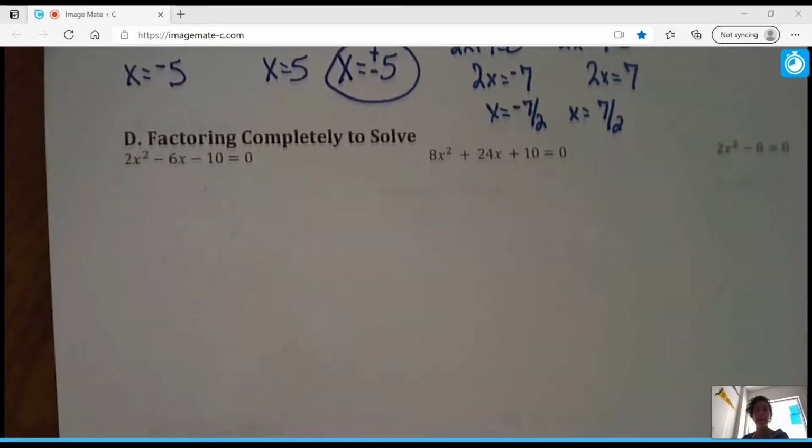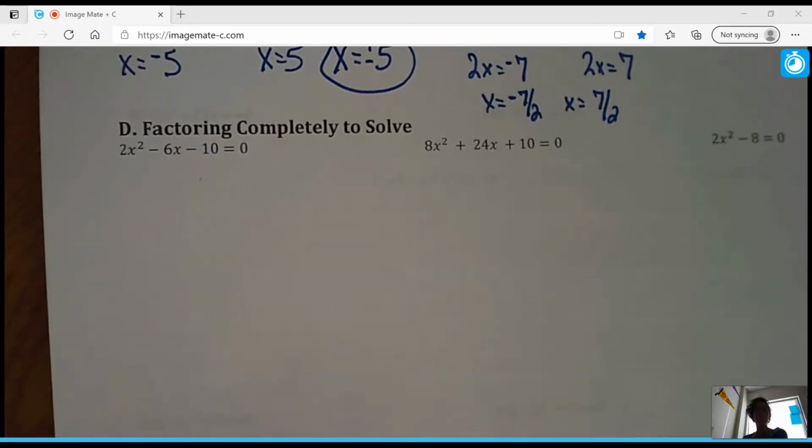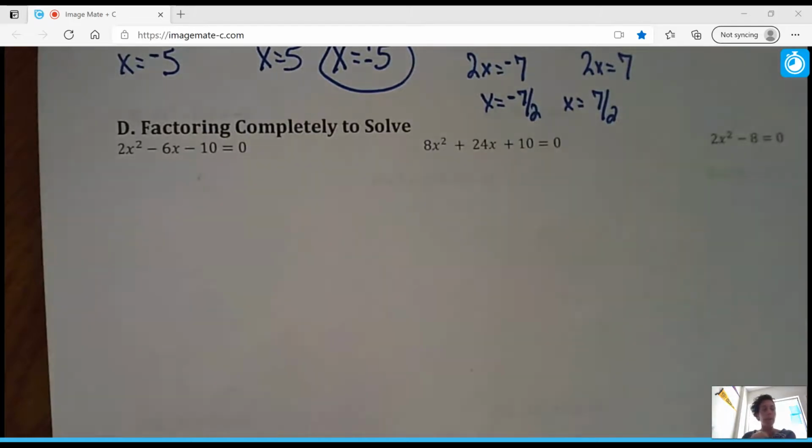All right, let's get through these last few examples. So on the next final examples, what we're going to do is factor completely. So what I'm going to do is look for GCF and then go from there. So I'm going to pause the video. This video might actually end up being in 2 parts because, well, sometimes that just ends up happening that way.